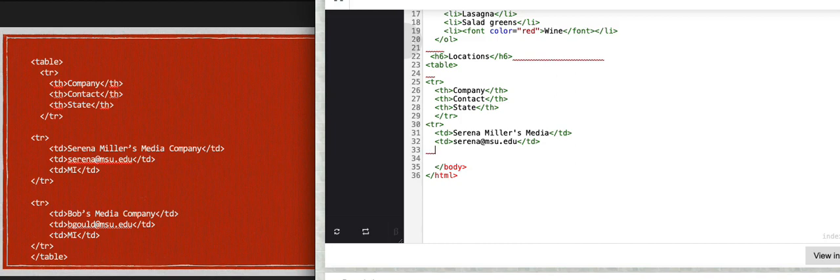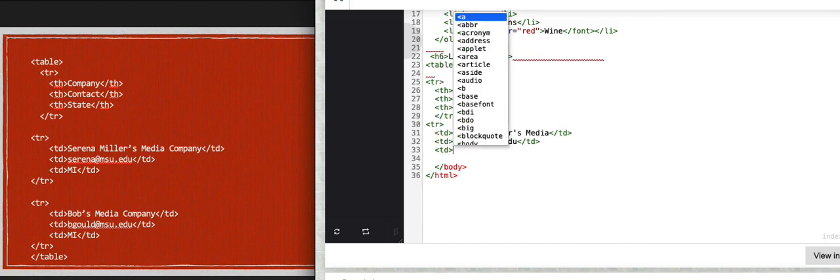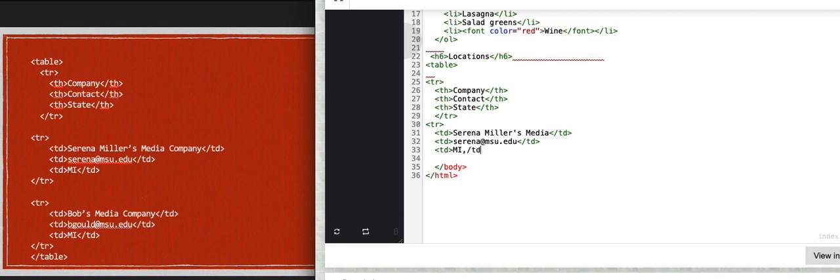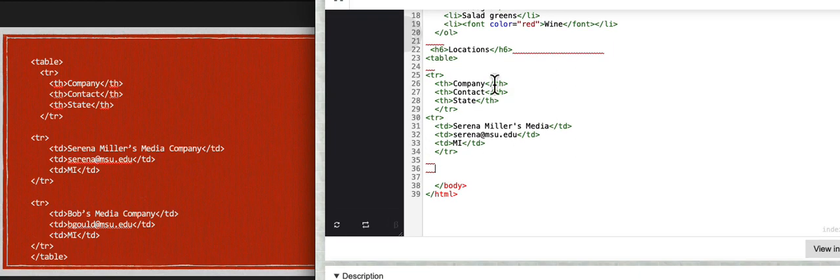TD. Michigan. So I want you to create a table that has at least 3 rows. Okay, and then I've got to end my row. There we go.